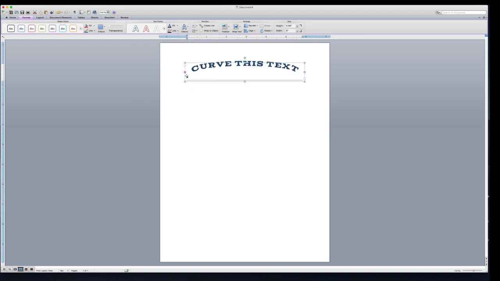And the other thing is, if you want to change the amount of curve, you can do that here. See how this circle creates this path and that flipped it. So this little diamond is the key to making any adjustments that you want to. You can see I can pull this down a little, shift it to the side. I can bring it back to where it was, etc. And you can change the box size, obviously, as well.